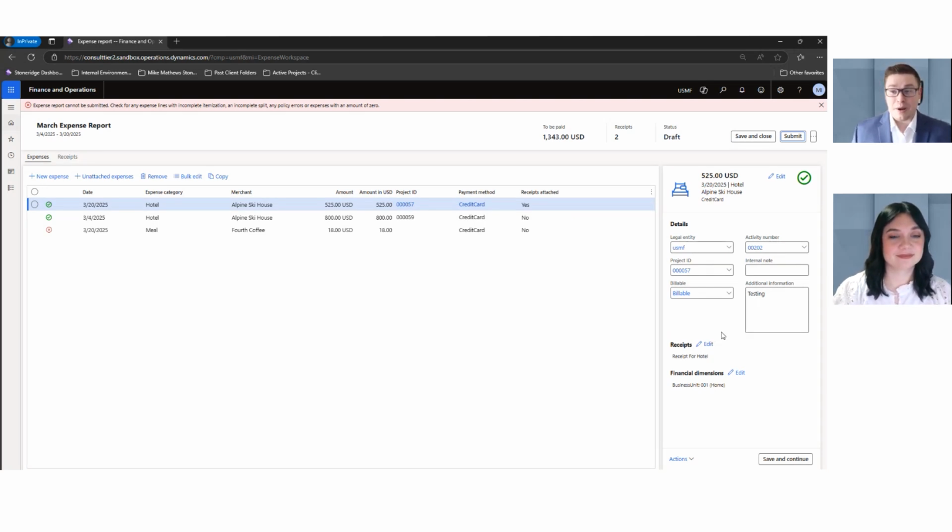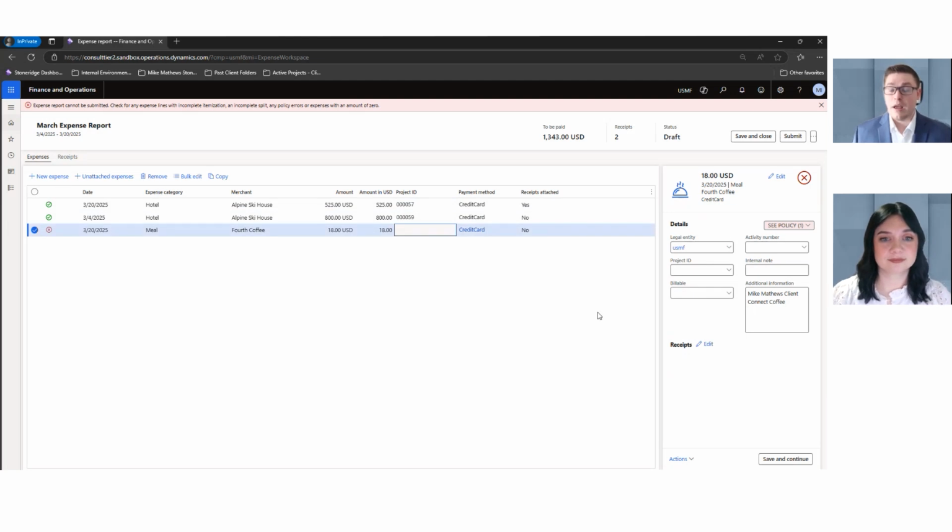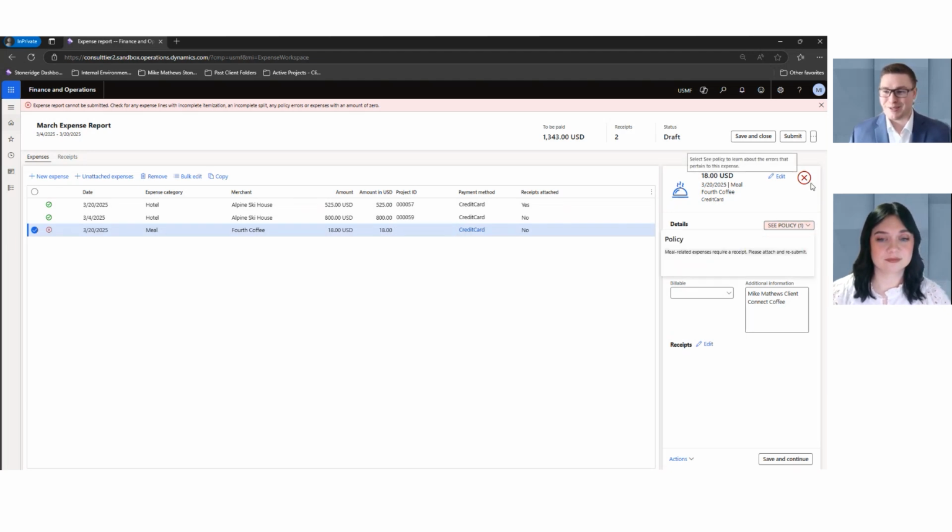So this is where expense management in FNSCM really excels. We're able to create different policies to ensure that all the criteria for our expenses is met correctly. So if we want to click through some of our expenses, we'll be able to see that there is one that has a policy error. If we click on this one, we'll be able to see our policy and notice the red X circle that's also indicating that there's something wrong with this applicable expense.